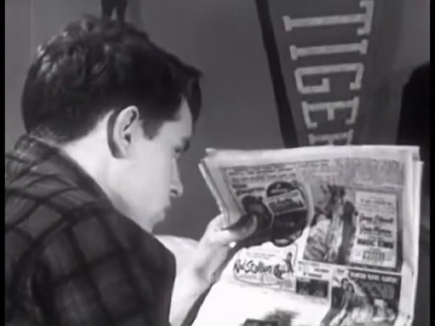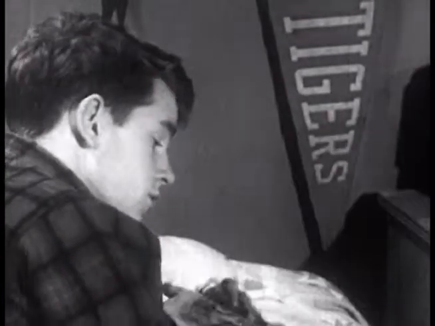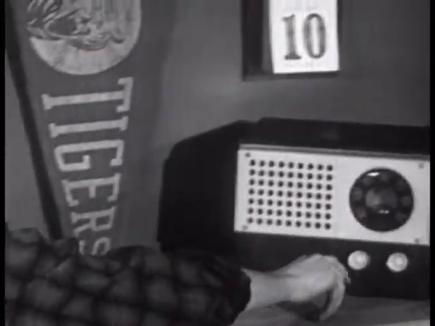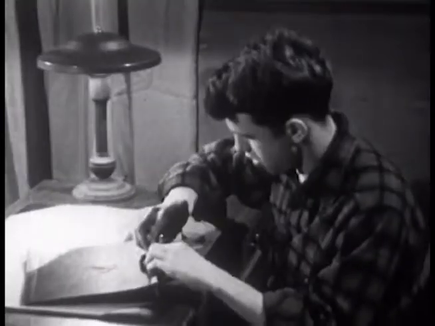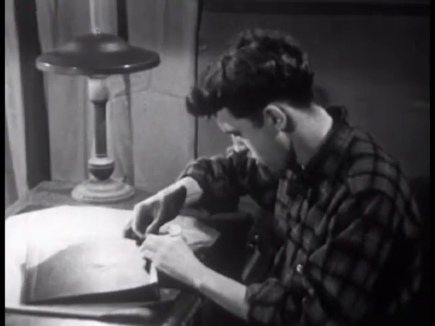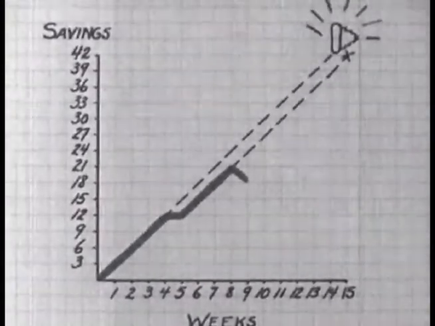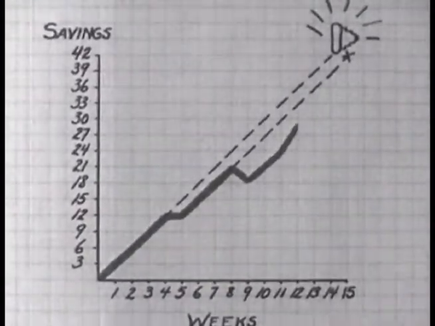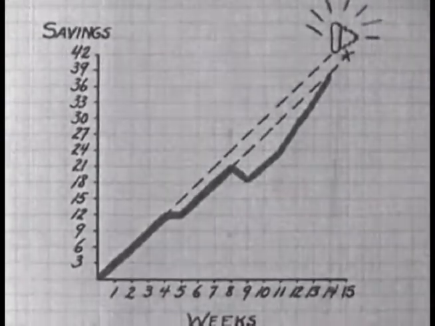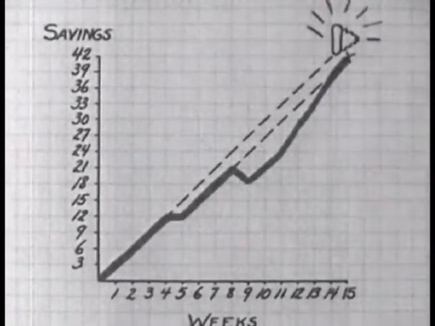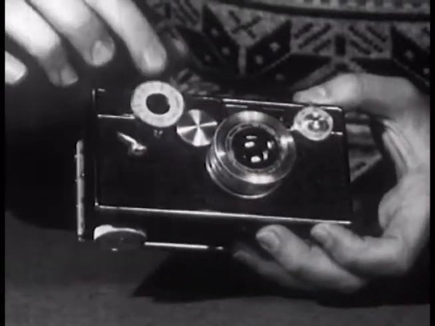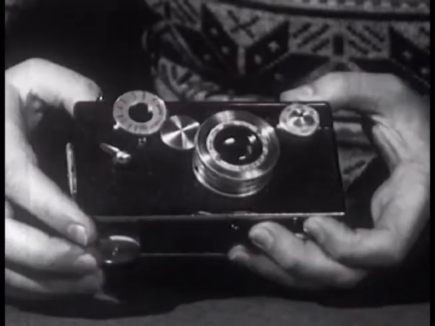By saying no to extravagance. By finding ways of entertainment that don't cost money. By fixing things and making them last. Jack keeps going toward that goal. Every week seems a little easier until finally Jack makes it. Right on schedule. Isn't that a honey? It was really worth saving for.